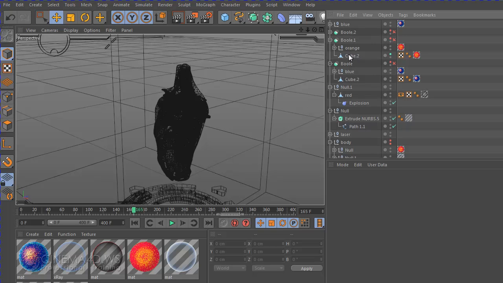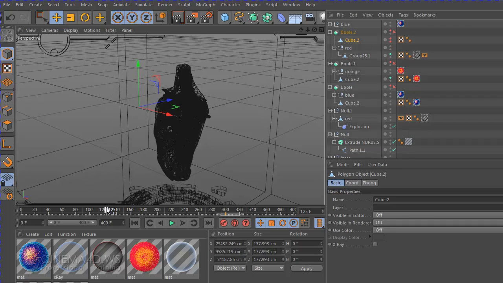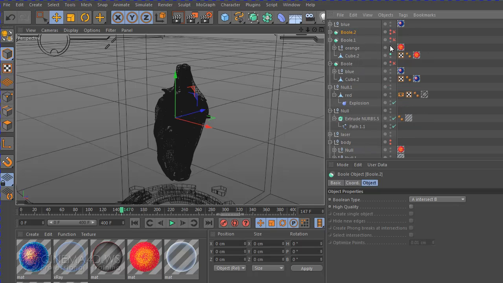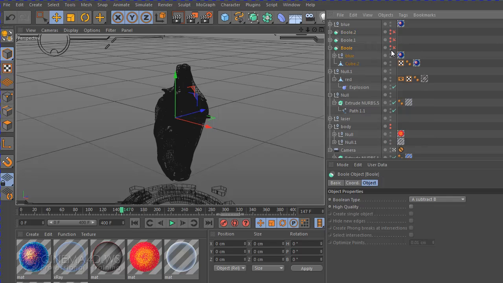We can see the animation of the cube finish here. Now we can see we need to disable this blue. Okay, this is the first, the second, and the third.